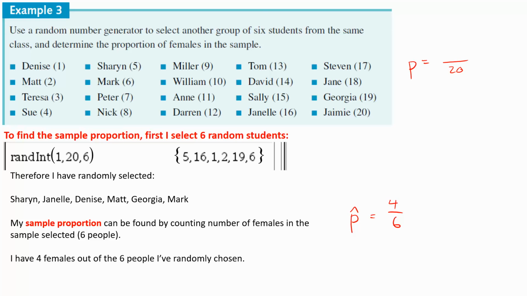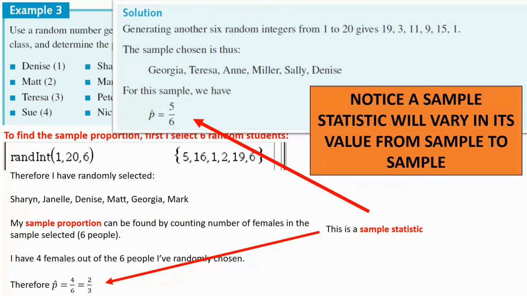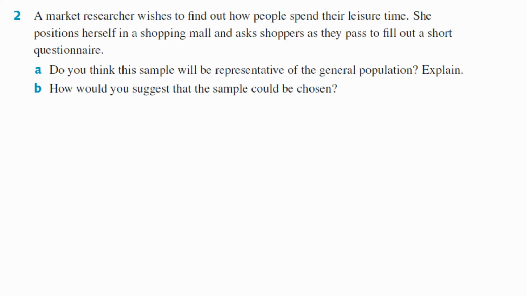Yeah? What we just did is called a simple random sample. We good? I'm just making sure everyone understands. Yeah? All right. Now, just the last question for exercise 17A, and I want to jump to 17B to finish off the theory. So, here we go. Let's read the question.